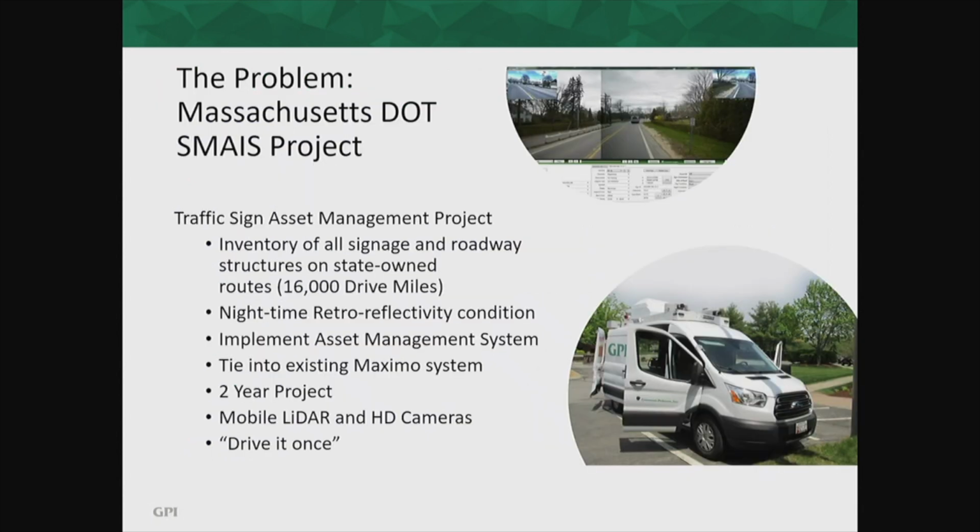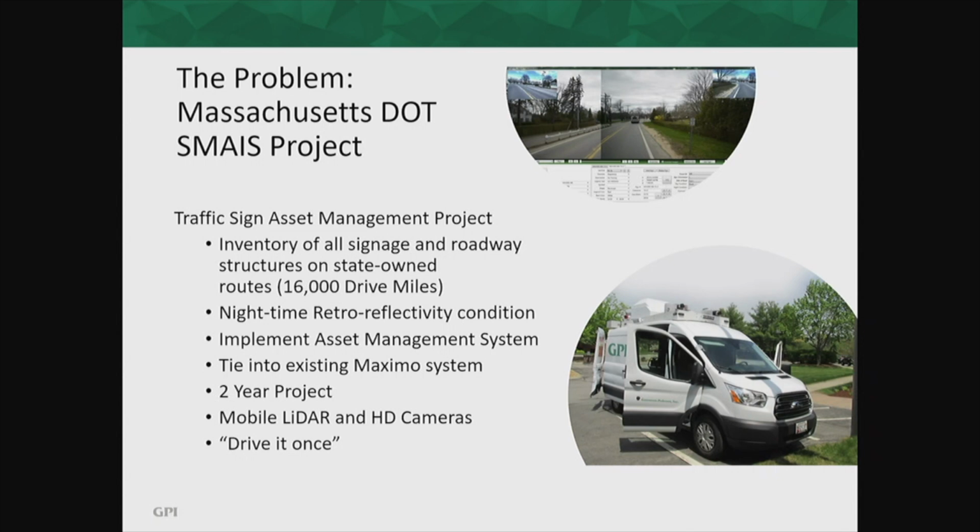All right. So I'm going to tell the whole story in the context of a project we worked on. The project is a Massachusetts DOT SMAIS project. It was a statewide asset inventory for traffic signs and roadway structures. It was an RFP process, and they wanted someone to deliver a geodatabase to plug into an asset management system that consisted of every state-owned traffic sign. It was over 6,000 centerline miles and so 16,000 miles of driving. So it was a large project. They also wanted nighttime productivity and to put the whole thing in an asset management system, and it was supposed to be done in 2 years.